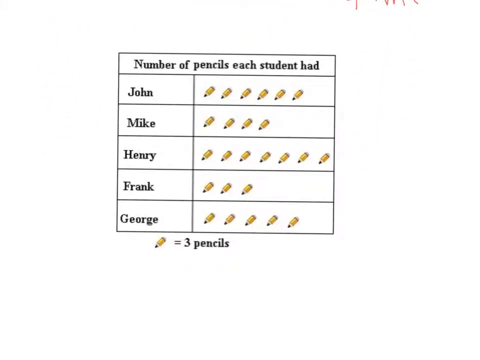All right, here we have a fairly basic pictograph. The first thing you want to notice is the title, number of pencils each student had. That tells me what we're talking about. And then I see that there's 5 different students. And then I see pictures, and then I see down here, very importantly, the key. This is what's going to tell you what each picture is worth. So it looks like Frank has 3 pencils, but I know that's not correct because each picture of a pencil equals 3 pencils. So this would be 3, 6, 9. So Frank has 9 pencils.